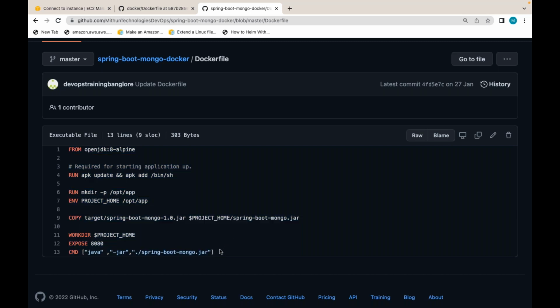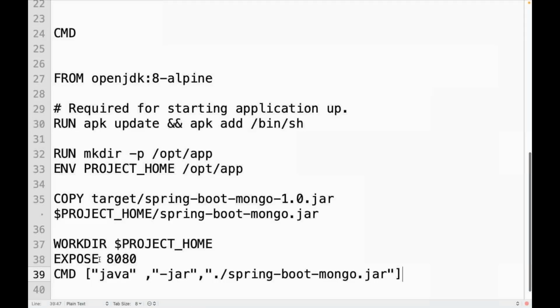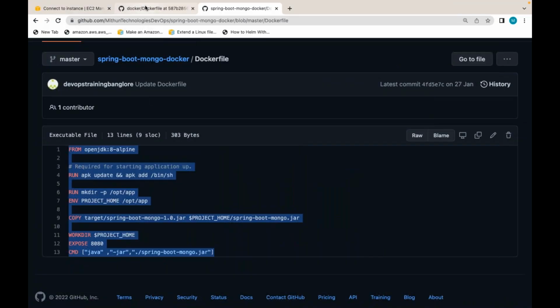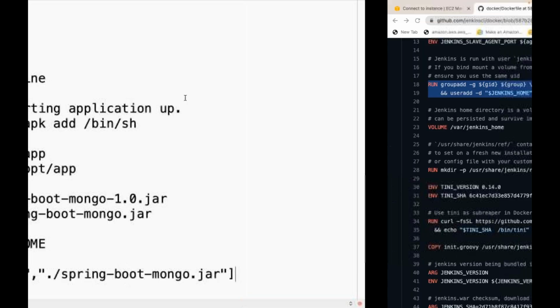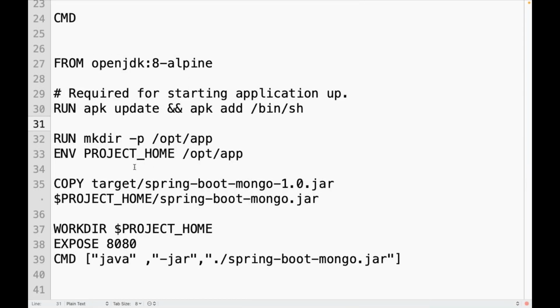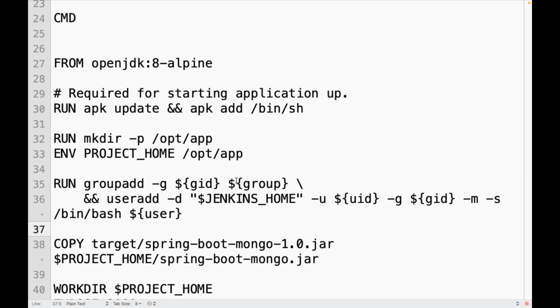Root user. But if I don't want that to happen, if required, can I create a user like this in the Dockerfile? Maybe a normal user. That username can be anything. Can I do something like this? If I don't want to define a variable, I can hard code it. Maybe a group name, something like this. The username can be anything. This is the group name. I can add a username also like this.